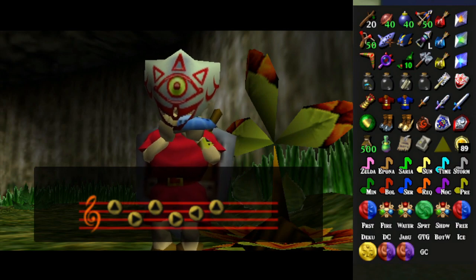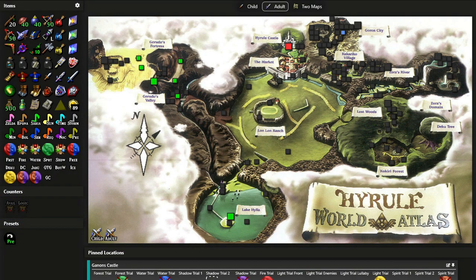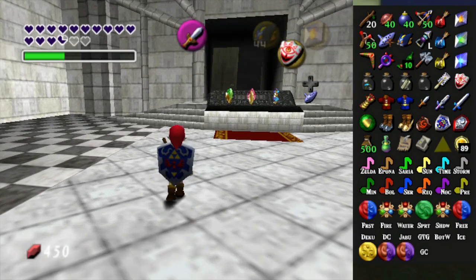Just everything left in Gerudo Desert, which isn't a lot. So let me look at the... Also the water temple. I forgot the water temple existed, apparently. I don't know how I forgot, but it's fine. So yeah, there's the remaining spots in the world. That's all that we need to worry about. Back to game.